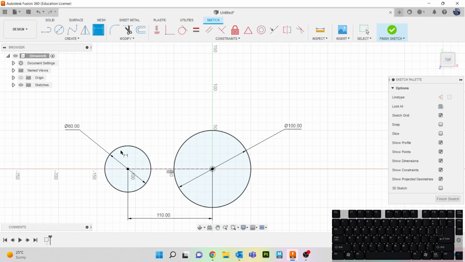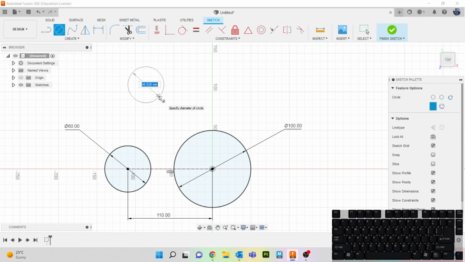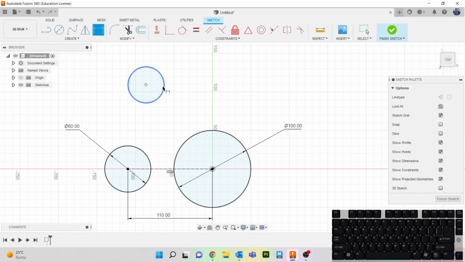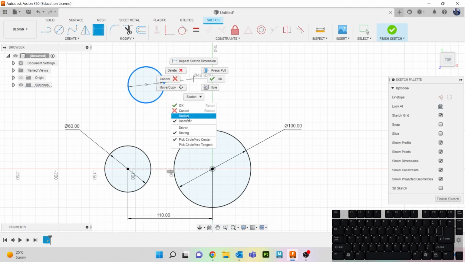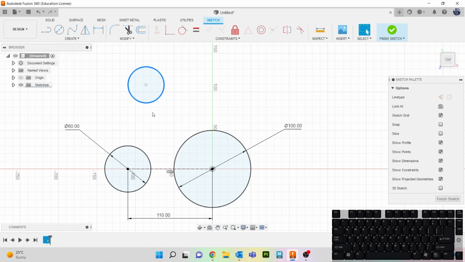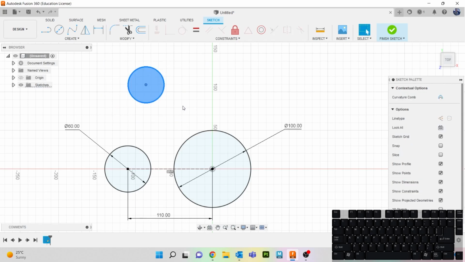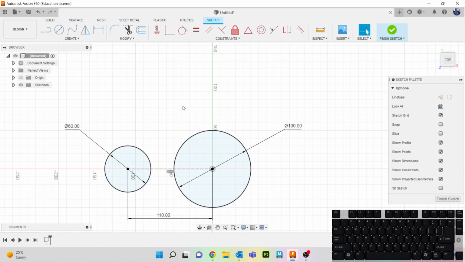You can enter these dimensions as you're going. So, for example, if I'm doing a sketch there, you can enter the dimensions there. But sometimes on these drawings they mix it up. Sometimes it'll have diameter, sometimes it'll have radius. So I like to just click, and then if I hit D for dimension, drag out, then if you right click, you can swap between diameter and radius that way. So that's the main reason why I don't dimension it as I'm doing it, but there's no reason why you can't do it that way.